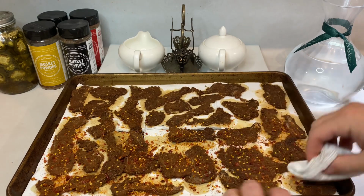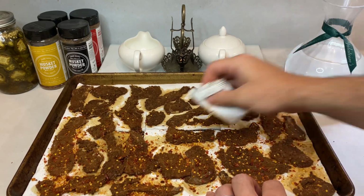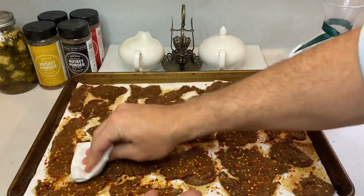This final pass will help keep that seasoning stuck on the meat even after it's dehydrated. Up next, we'll be dehydrating the meat. And yes, I'll be using a dehydrator. But before those who don't have one click off, you can just as easily use your kitchen oven, and I'll quickly talk you through those basic steps.